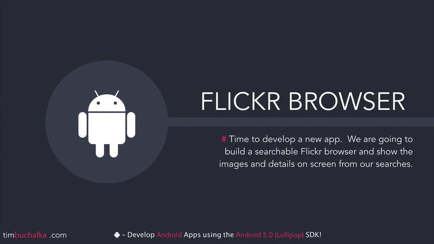Okay, time to build our next app. This one we're going to be using Flickr. Now, Flickr is an image sharing website that is now owned by Yahoo, and there's basically billions or millions of countless images on there. So we're going to develop an app that will enable the user to search through Flickr using specific tags and show the results of that search, both the images and details about them, such as the author and a link and those sorts of things. So let's get started.